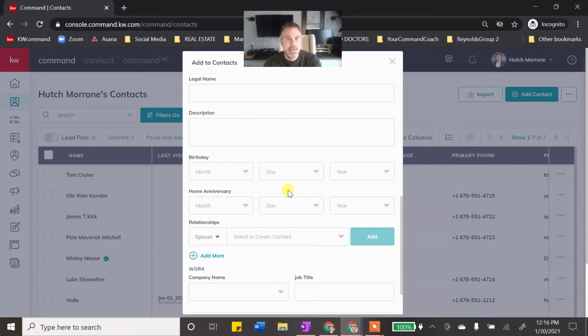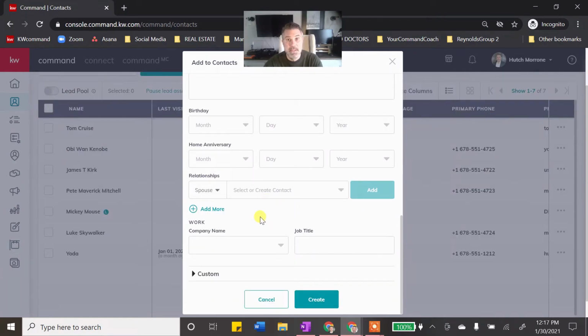They're not going to be too critical that they didn't get a happy home anniversary card exactly on the day that they bought the home. If it comes in June at some point, they're going to be pretty good with that. And oh, by the way, you're going to stand out. You know why? Because a lot of people don't mail cards anymore, handwritten cards. And then on top of that, likely the person who sold the home to them has not sent them a home anniversary card. You know, if it was 2016, it's 5 years later. What are the chances that the agent that helped them, if it wasn't you, is still sending them a card 5 years later? Pretty low, I'm betting. So good way to stand out.